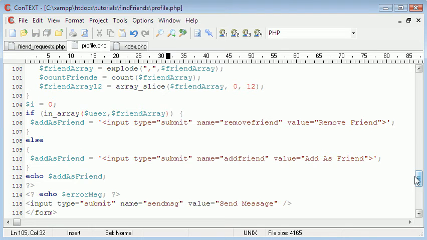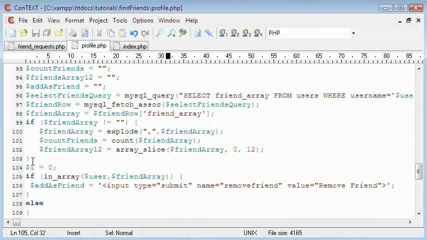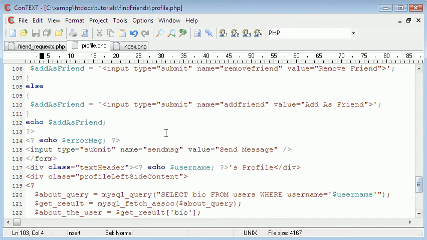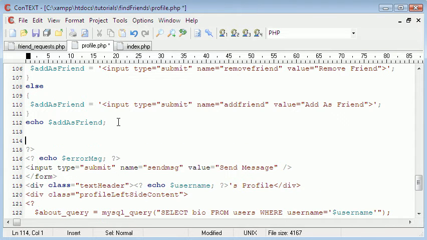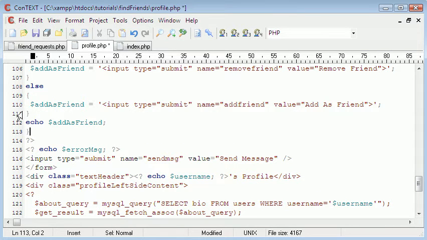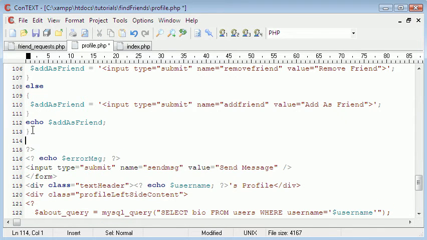All you have to do is remove this curly bracket and place it down here underneath the echo add as friend variable, underneath that line, and then we just say else.